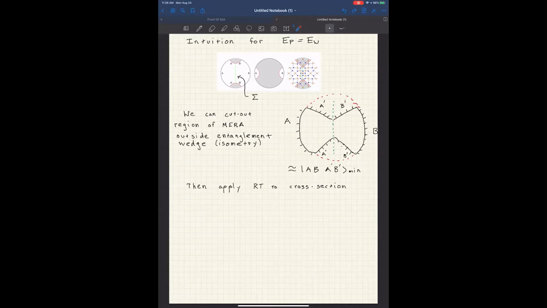I mean, there's two regions. It could be both an upper bound and lower bound. The region it's in some sense a lower bound is maybe you could argue that there'd be some better purification than this one. But the reason it's perhaps a lower bound is the fact that really there's going to be corrections from RT beyond just calculating the cross section here. And there's also some fuzziness to the boundary here because of the width of the tensors.